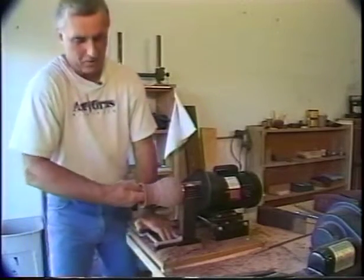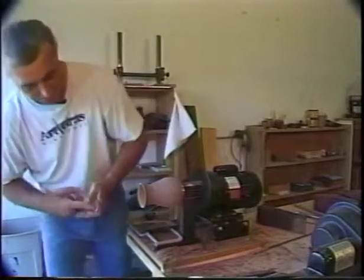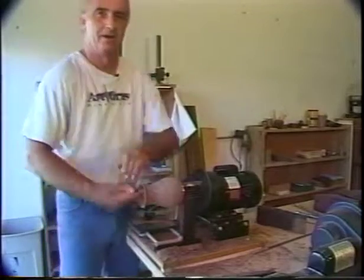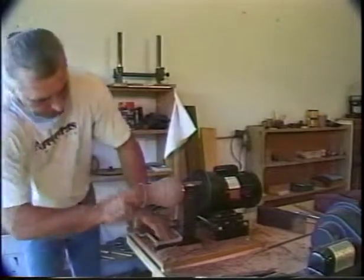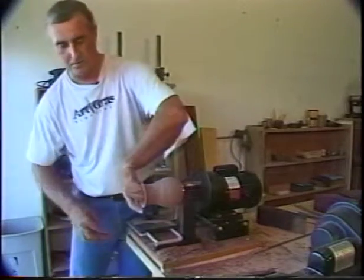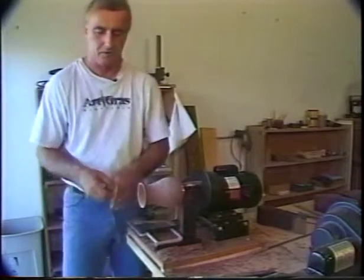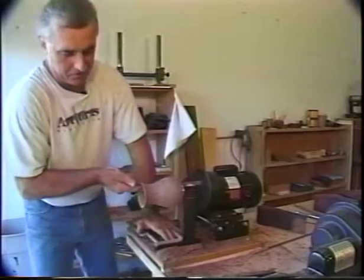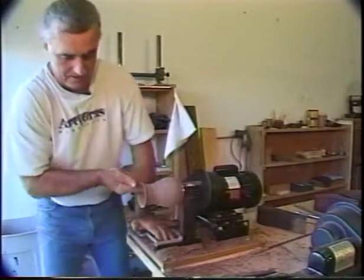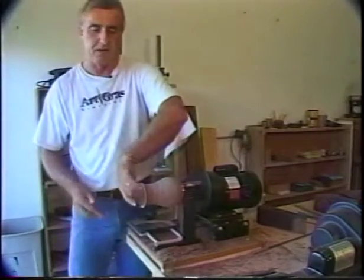But again, most things are common sense. You don't feel it when it's first mounted on there, when you have all the glue in that, because your piece is not sanded at that point, and it's very coarse, and that can cut you up. So initially when it's mounted, obviously you're not going to touch it, not until you start sanding it a little bit. And sometimes I like to do it just to feel out how hot it's getting.